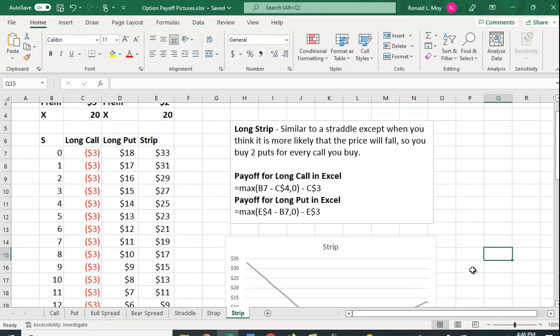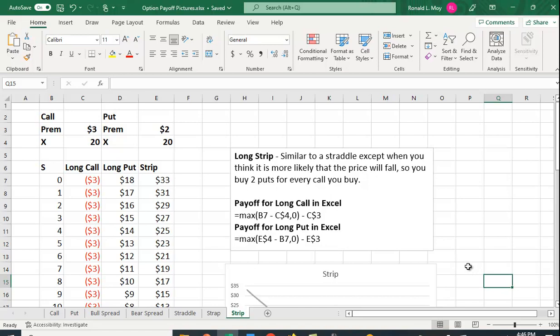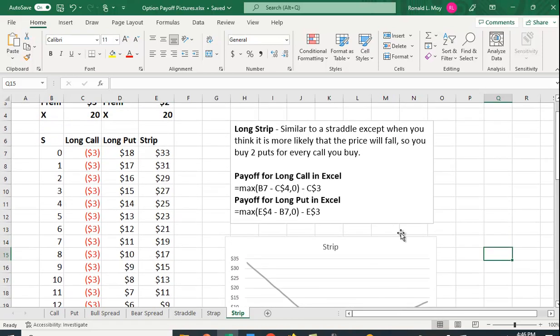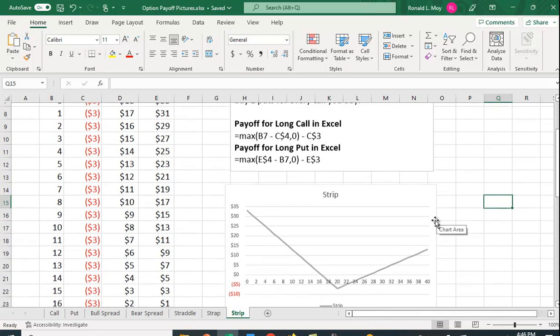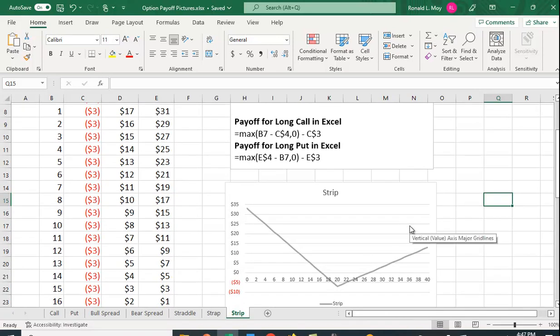So again, this is another interesting strategy that you can employ using options. There's no rule that says it has to be 1-to-1. It can be 2-to-1. For that matter, it could be 3-to-1 or 3-to-2. There are a lot of different strategies you can have. They don't all necessarily have names because obviously there's an infinite amount of ratios you could have, 3 to 2, 5 to 4, et cetera. But in this case, the strip is the one where you use two puts and one call, and the strap is the one where you use two calls for every one put.